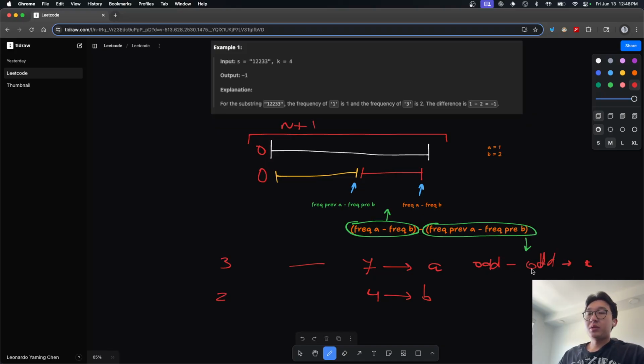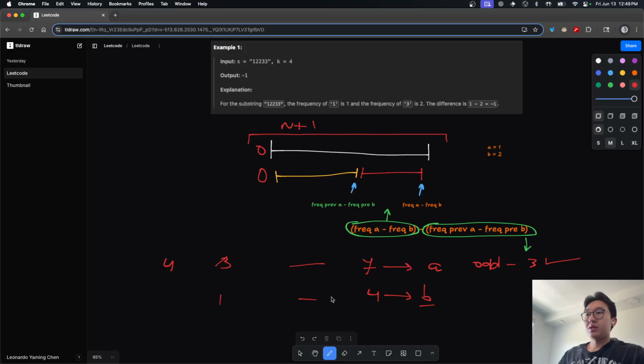So in this case, we actually want to get the minimum frequency that we saw in the past that's actually even. So let's say the minimum that we saw that was even was like 4. So 7 minus 4, that's equal to 3. That's a valid frequency because we want odd in this case. Now for B, let's say instead of 2, the minimum frequency was 1. So we have an even frequency and we're subtracting an odd frequency, and this gives us odd, which is not what we want, right?